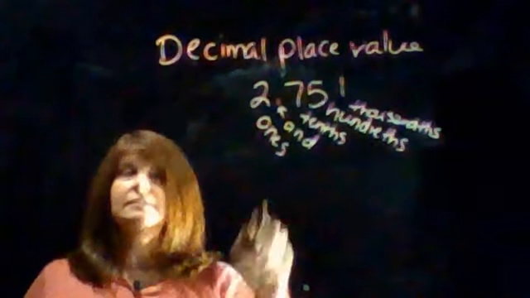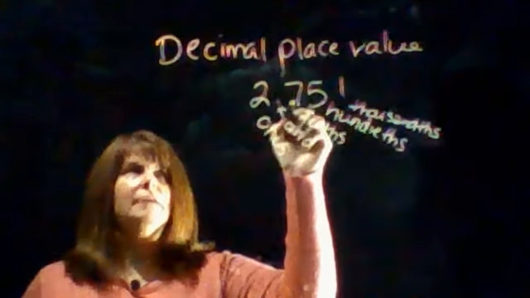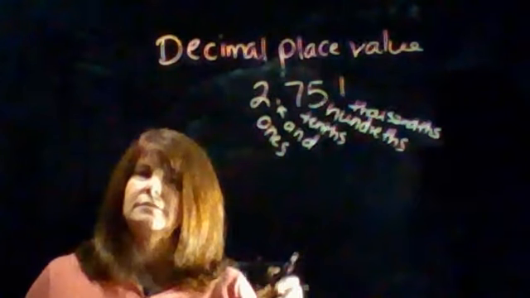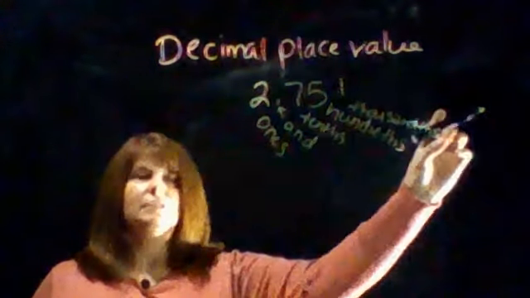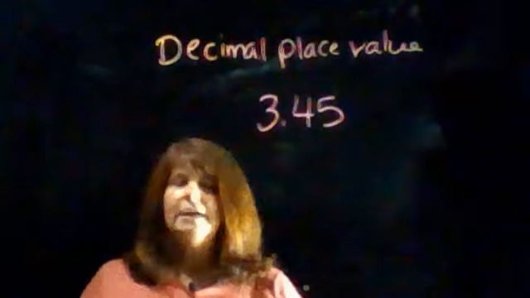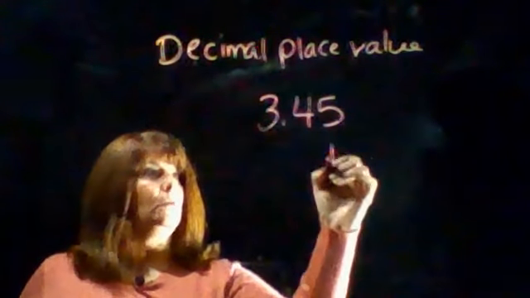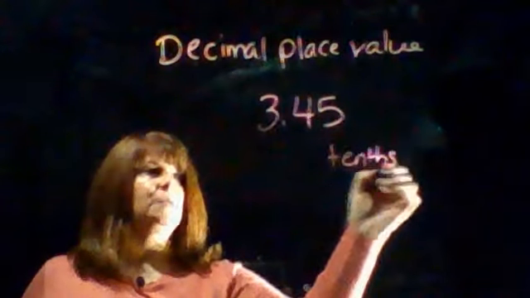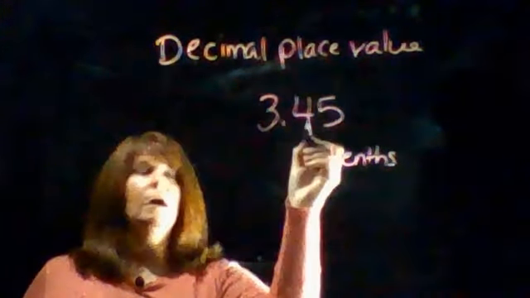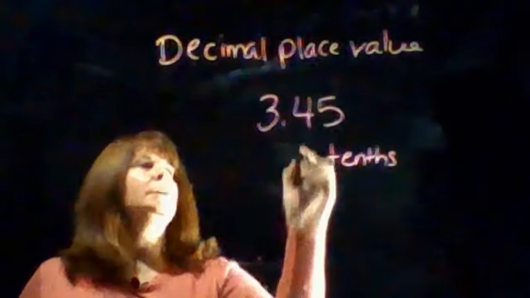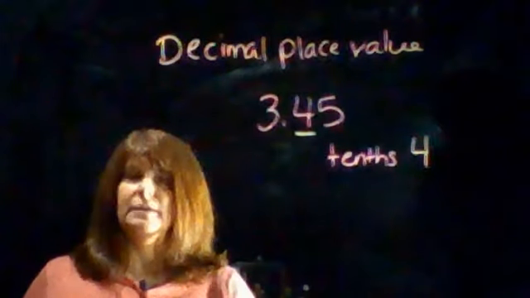And how we say this is 2 and 75 hundredths or 2 and 751 thousandths. So you actually use whichever one it lands on, that's what you're going to use at the very end when you're saying, give you a decimal. And I say, hey, what number is in the tenths place? Your response should be to look one behind, to the right of the decimal, and say, hey, Mrs. St. John, 4 is in the tenths place.